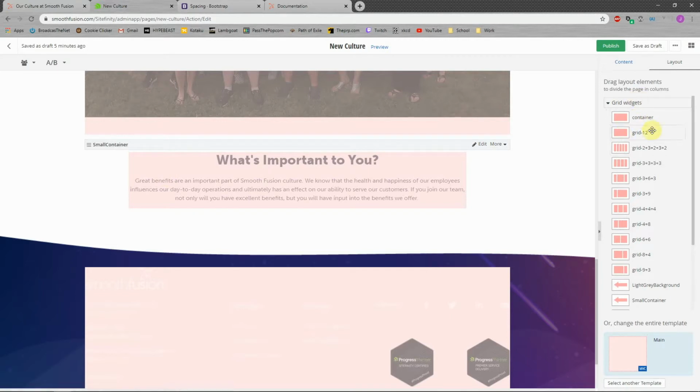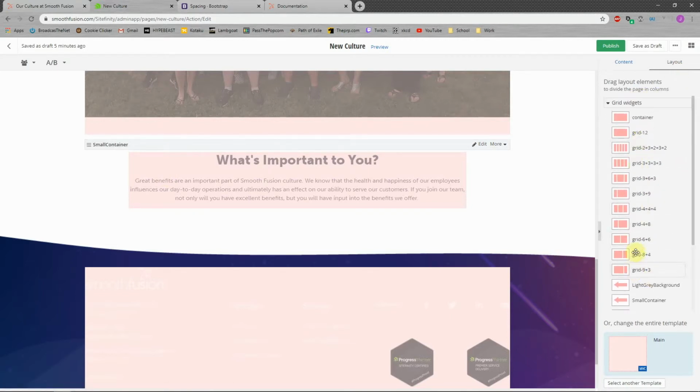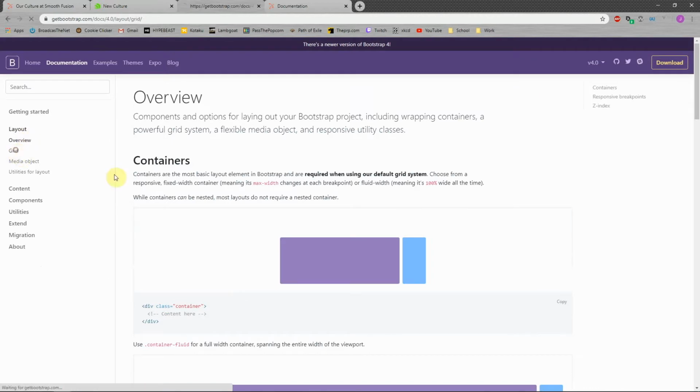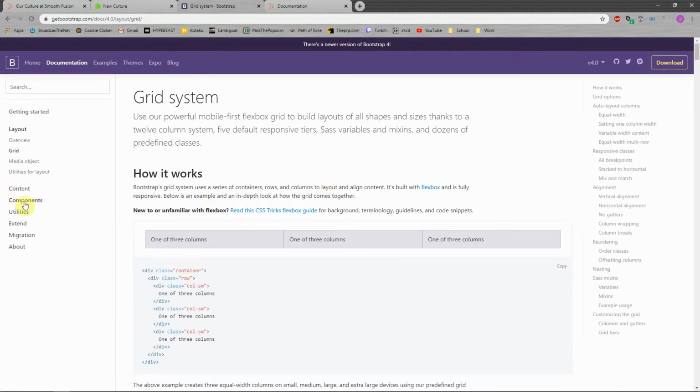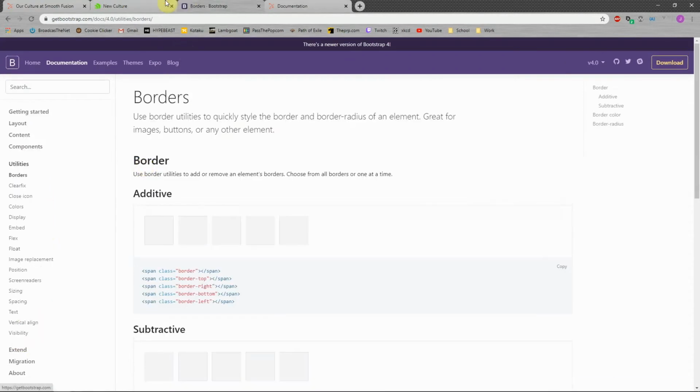Hello again, Jeremy with Smooth Fusion here, continuing our walkthrough of creating the culture page here on smoothfusion.com. We're going to be going over layouts with columns and rows and creating these nice little checkboxes we have here. So the way we did this, well, let's start with the layout. The layout in Sitefinity is done with layout widgets. These are actually also built on Bootstrap. So if you go into their grid section of the documentation, you can check out everything you would want to know about these as well, just for some light bedtime reading if you're into that sort of thing.